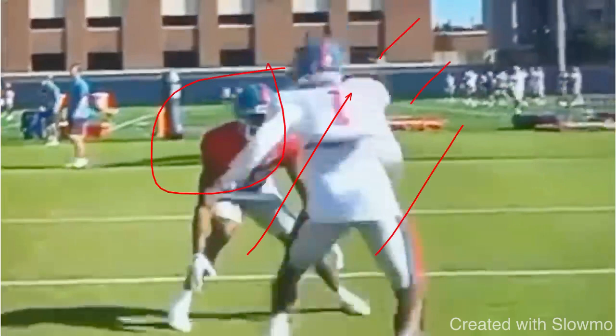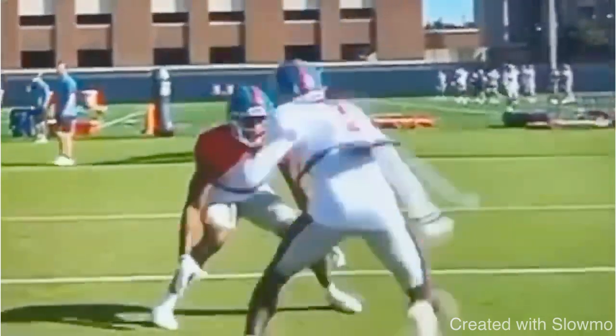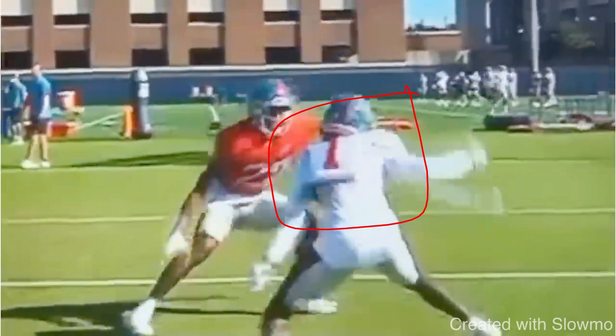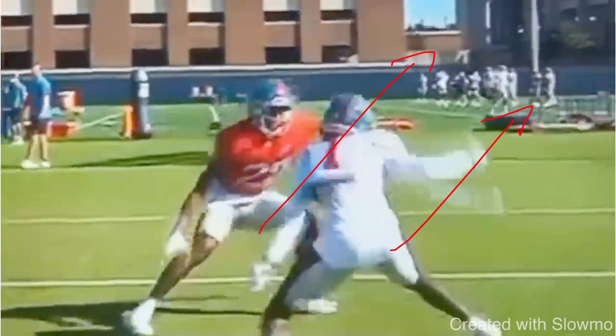That's what makes him think vertical, because now what he sets up off of that is that crossover move. When I use that crossover move, this looks exactly like a fade. Hips and shoulders are all committed. He's stepping outside the frame, on an angle off the line that's going to threaten the DB and actually get him to open his hips. That's where we want to get to ultimately.